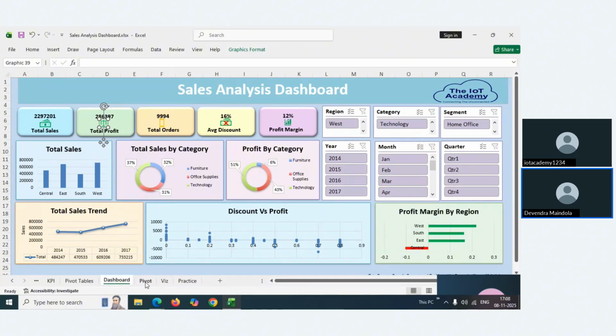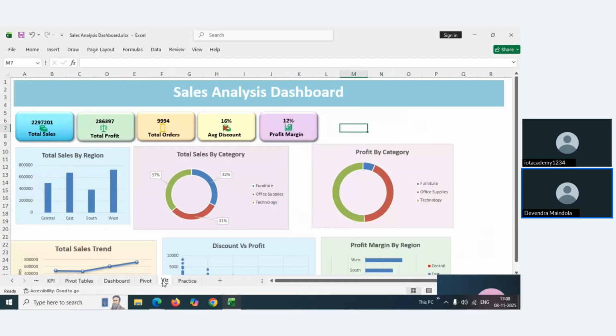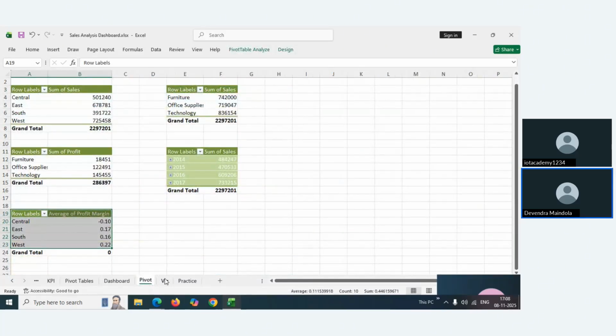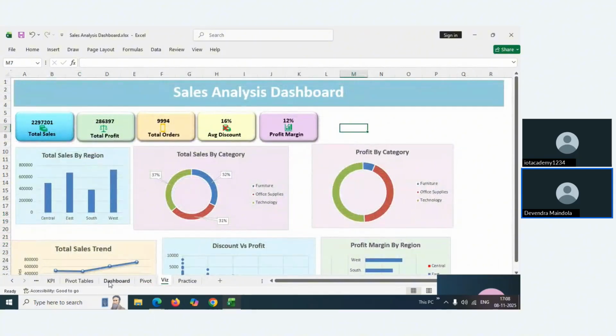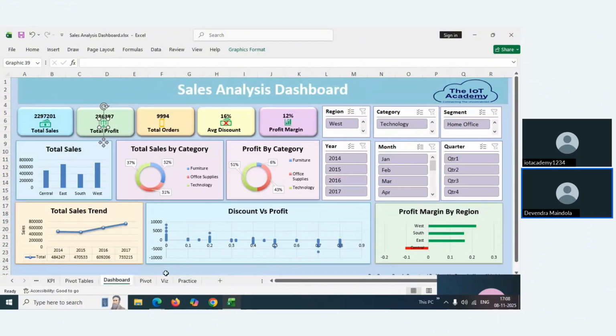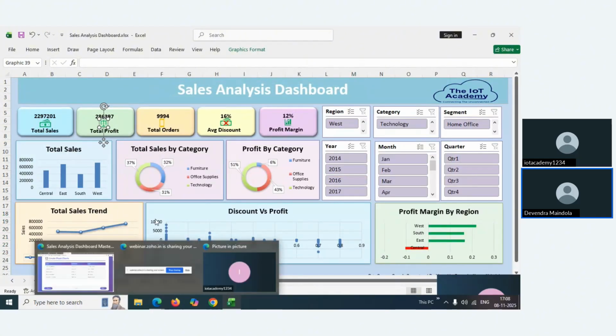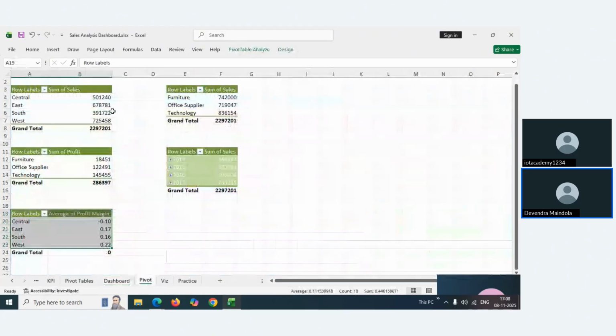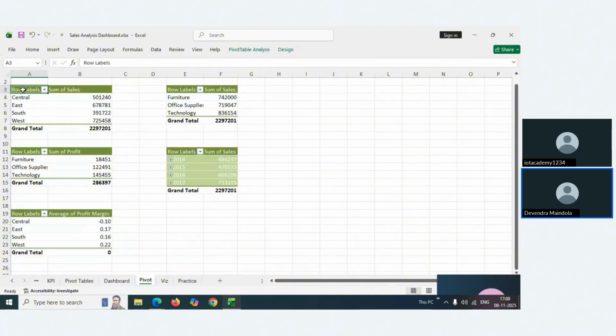Let's do it quickly. For the first one, we have this one, region. Okay, region, category, and segment we have. Go to our pivot. Okay, then we have this region.